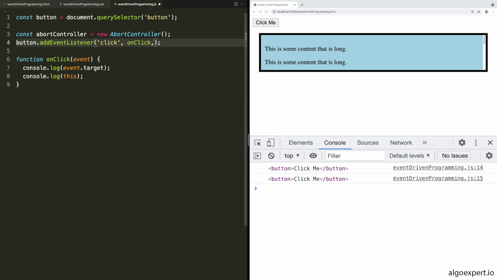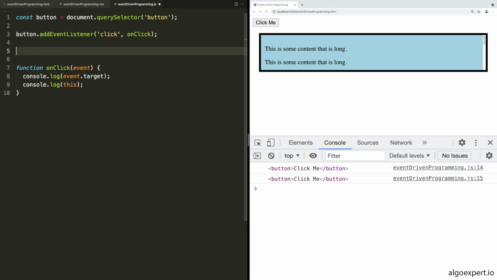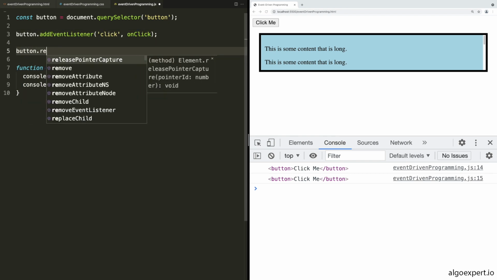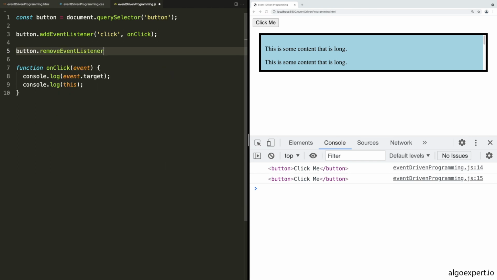And one more thing I wanted to show is that we can also manually get rid of an event listener. So we can remove an event listener by saying button.removeEventListener. And then what we do is we pass in the same arguments. So I can say click, and then I can say onClick. So these are the same arguments as we passed into addEventListener. And because I immediately removed the event listener, now when I save this file and we come over to the browser and I click on click me, nothing is going to happen because we immediately removed the event.